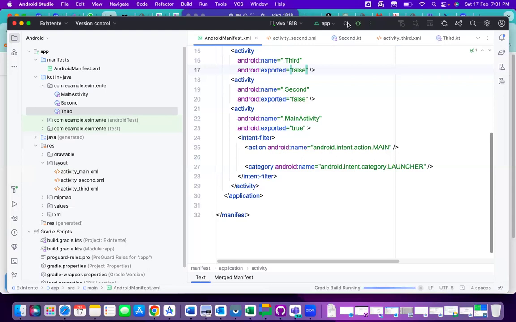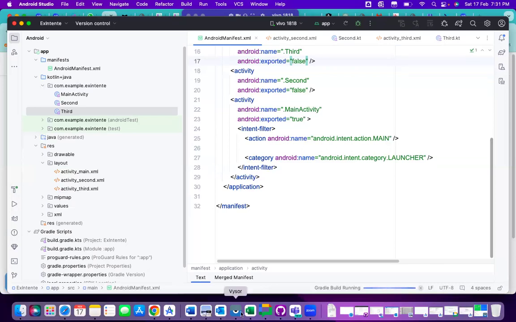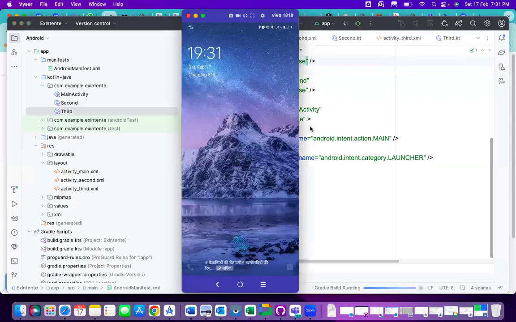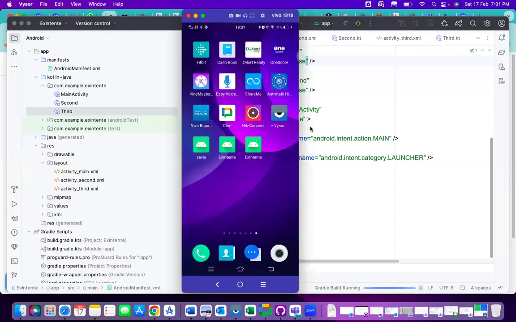Once it is built, we will see how it moves from this page to that page. After that, we will concentrate on back functionality: how we come from third to second, second to first, and maybe I want to skip some activity, or navigate from third to first. We will see how those functionalities work.